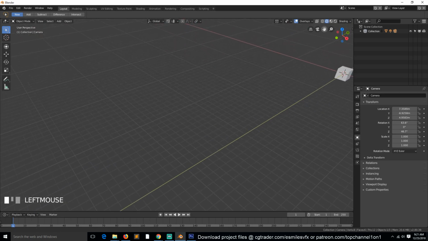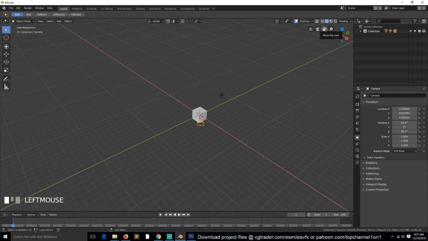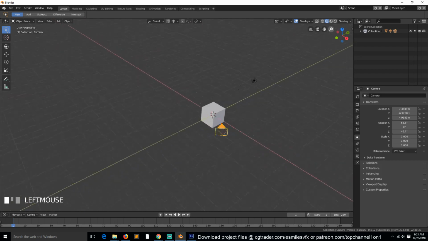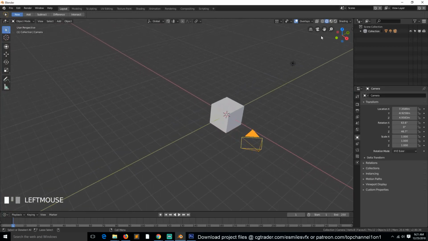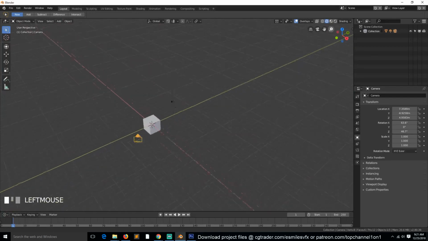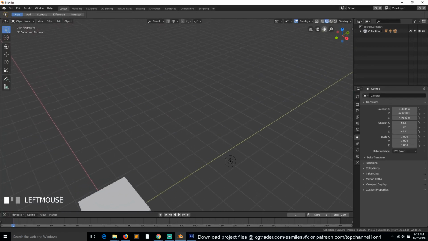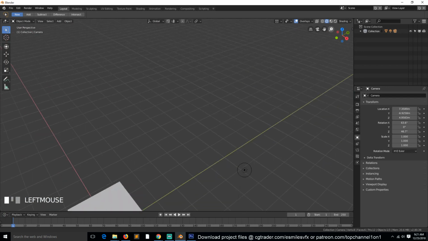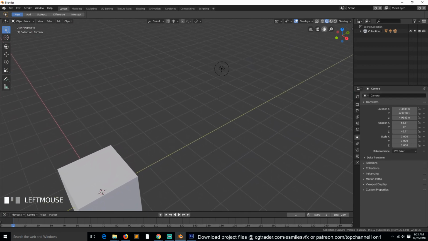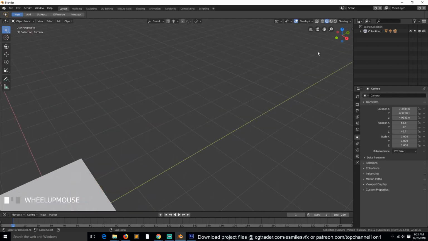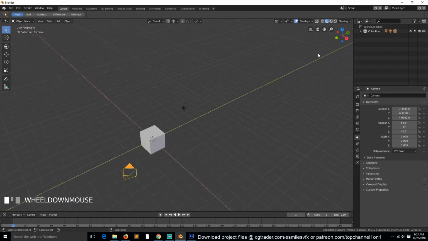Each icon here has a shortcut, and we also have this zoom. You can see you can zoom into an object or zoom out. For zoom, you just use your middle mouse wheel as your shortcut.